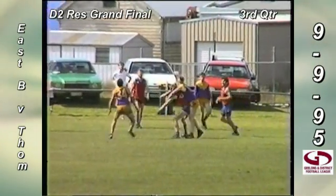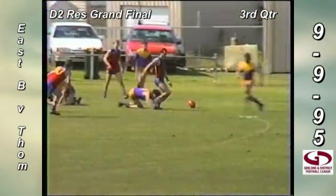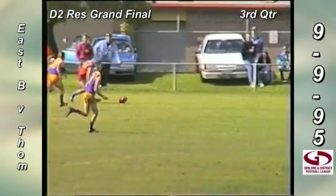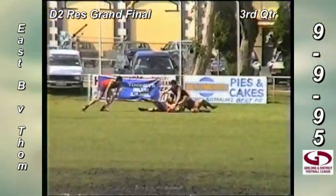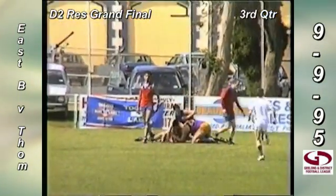Harris to do the ruck work against Keegan. Uses his body, Keegan. Jimmy Cheetah's in there also. Comes out, McCarter. Mirko Sneller. Got one high there, Rutherford. Out towards the boundary line. Johns, left foot kick. Buchanan can't take the mark. Outnumbered now. Pack develops on the wing, and we'll have a ball up.